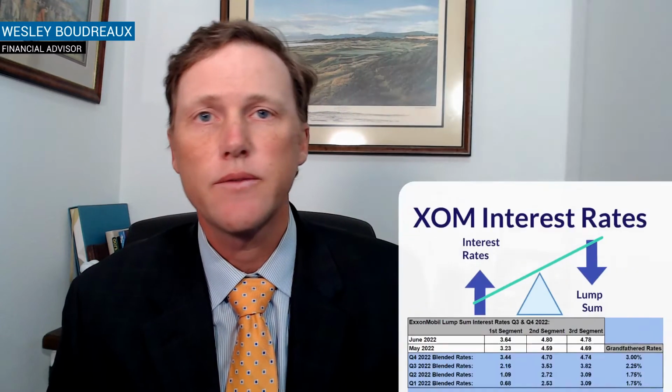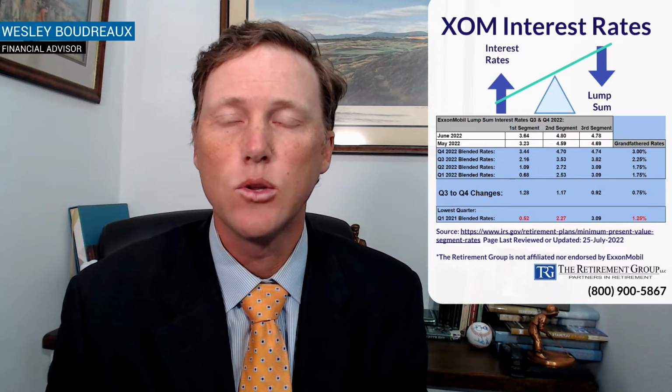So let's get into the interest rates first and foremost. That's what a lot of you are here for and curious about. If we look at this graph, and I'll zoom in just a moment, the key thing to remember is these interest rates act like a seesaw effect. Whenever interest rates go down, you're going to see your lump sum rise. And that's what we saw during the pandemic. Interest rates dropped even more than what we expected, which in turn increased your lump sums. Now on the opposite end of that, we always knew the interest rates were going to come up and start driving those lump sums down. However, the inflationary pressure so far in 2022 has been quite extensive and severe and fast, which means we've seen these lump sums drop quite a bit already since the beginning of 2022. And we're seeing the move from the third quarter to the fourth quarter, the largest drop we've ever seen in lump sum calculations. I'll get into that in just a moment.